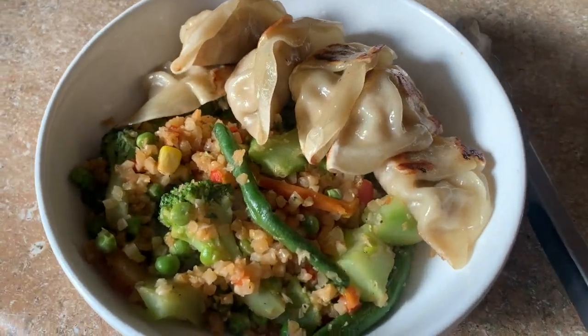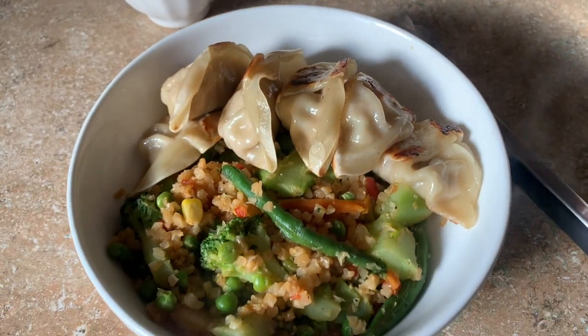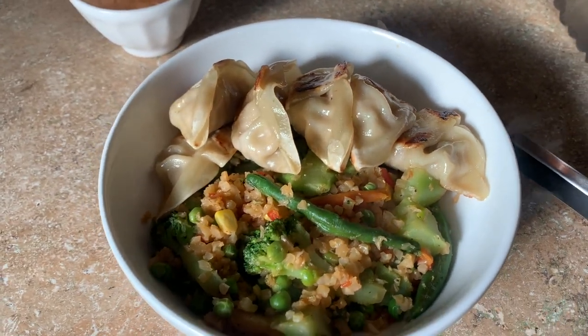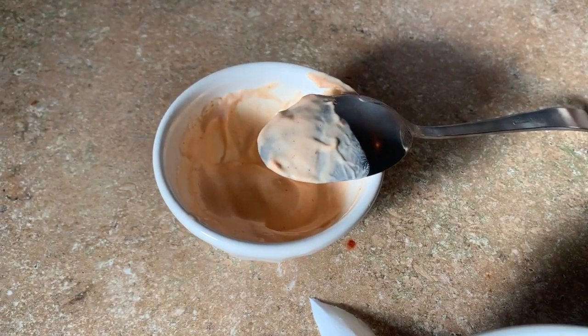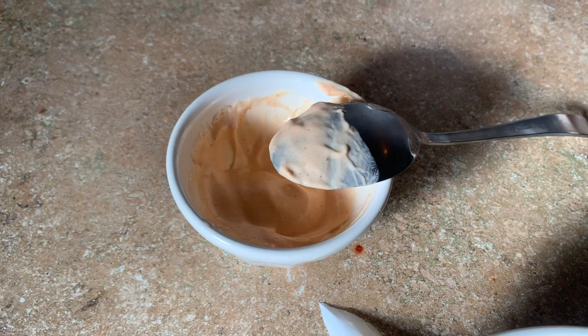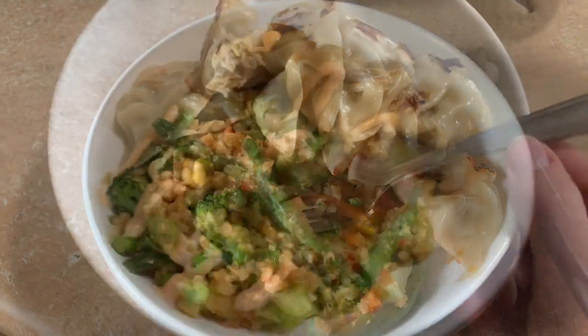All right, here is the final dinner. It looks awesome. I did 7 of those pork potstickers, which is 1 serving, 230 calories. We've got the cauliflower rice and the vegetables. Then I just whipped up a quick little spicy mayo with some mayo and sriracha. I'm gonna drizzle that over the top. We're ready to eat. Legit, so good.